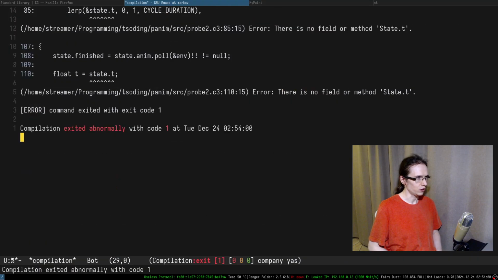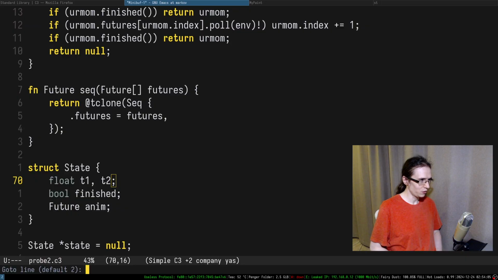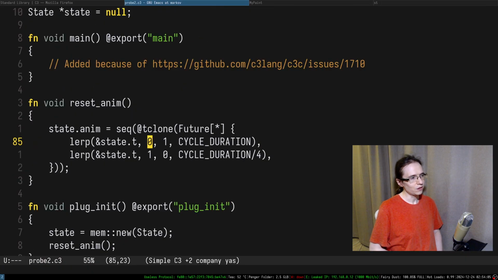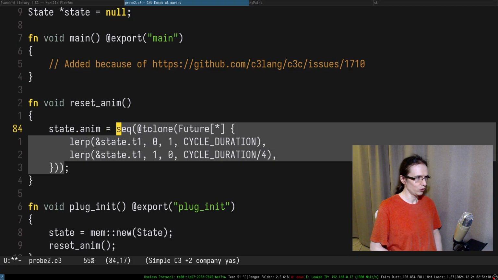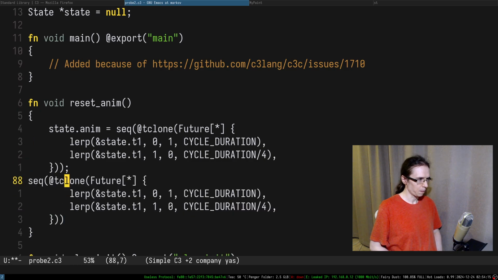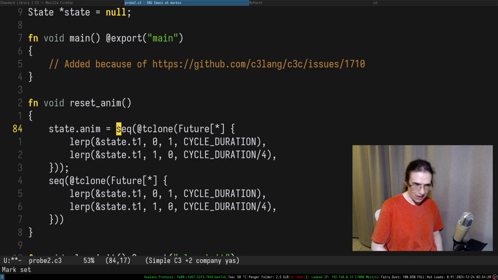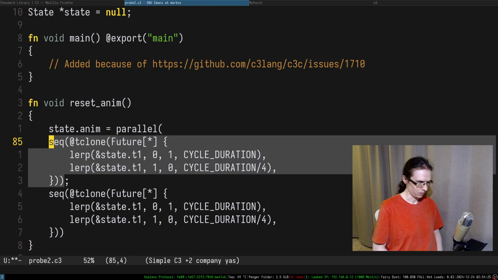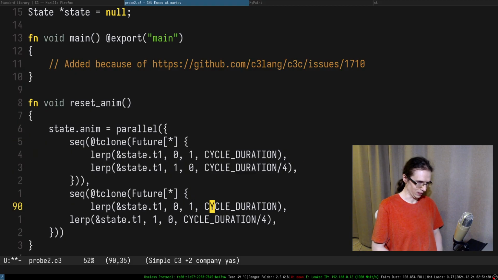So let's go to the compilation errors, and obviously we renamed something, so it's not going to work. So that means here we're modifying this thing. We want to do a similar thing for the second one, also sequentially, right? But we don't have a second root task. We have to place these two things in parallel, like so. So we need to create a thing that allows us to play those things in parallel.